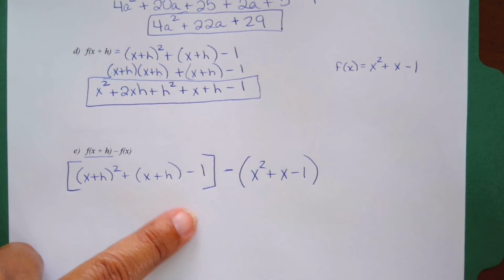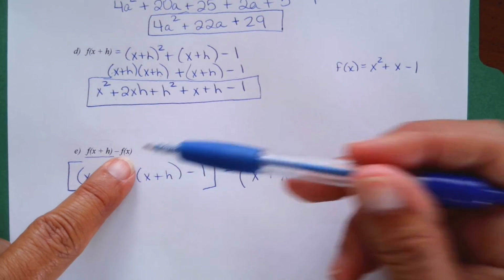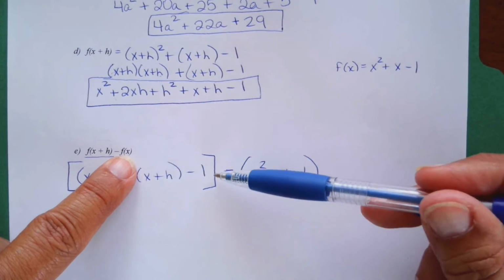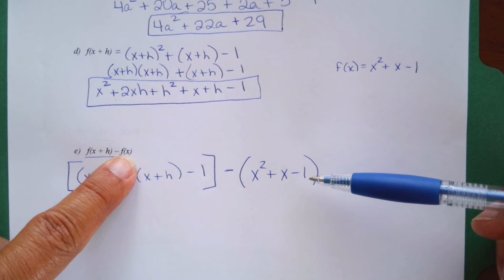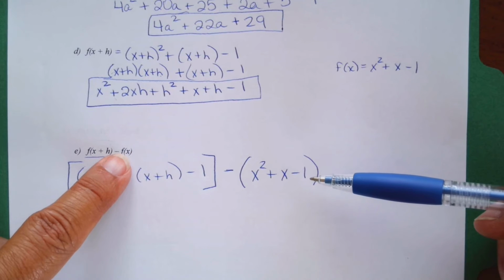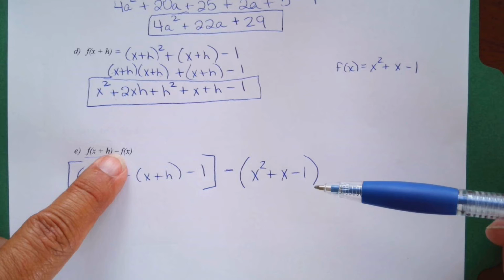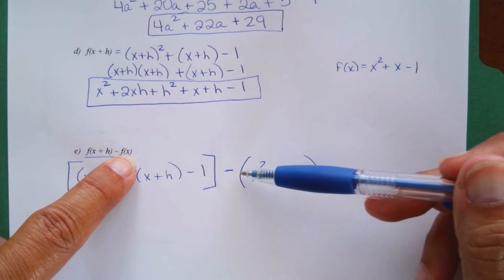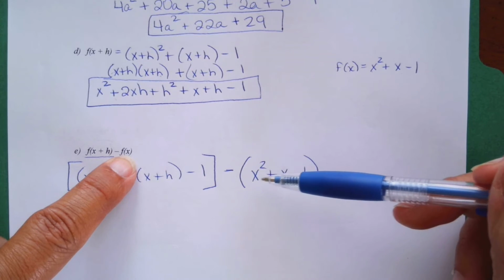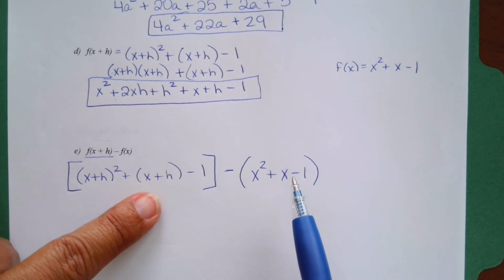Now this is real important for a lot of you guys. When you are subtracting the entire function, remember you have to subtract everything, which means those signs are going to change. So it's real important, always, and I will stress this, when you do subtraction, always put what comes after that minus sign in parentheses to help you remember that you've got to make all of these minus, which means you're going to be changing all of those signs. Okay? All right, so that's what it looks like.